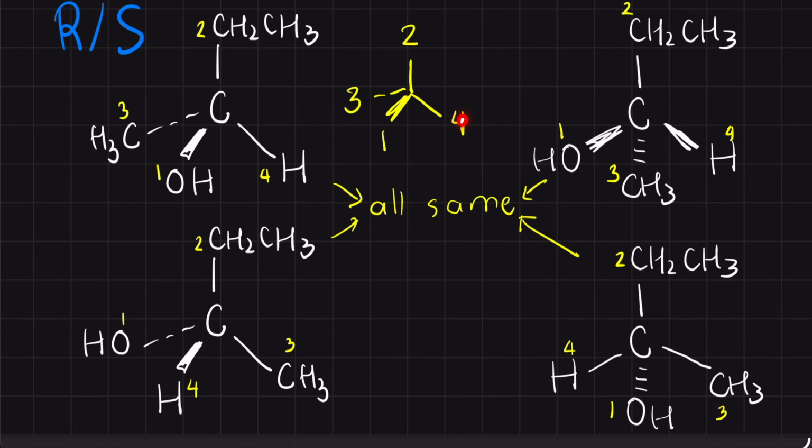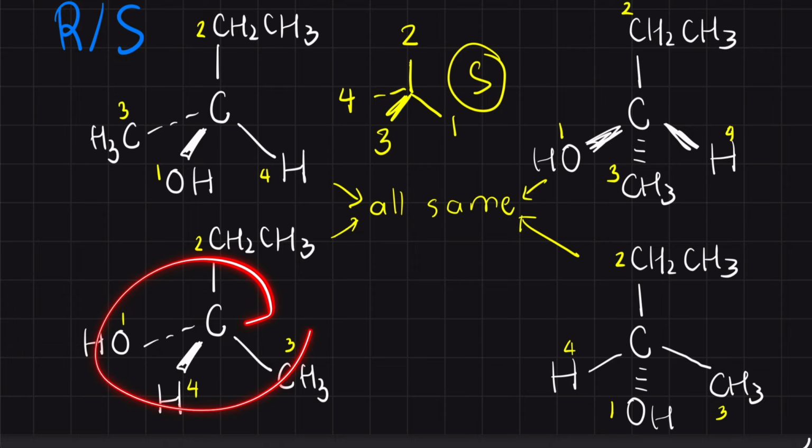Well, if my goal is to put number 4 at the back, why not just move this number 2 and then move all of these 3? So 4 goes here, 3 goes here, 1 goes here, right? You just rotated it. And then let me just organize it a bit. And look at your rotation. It's counterclockwise, so you'll get S.